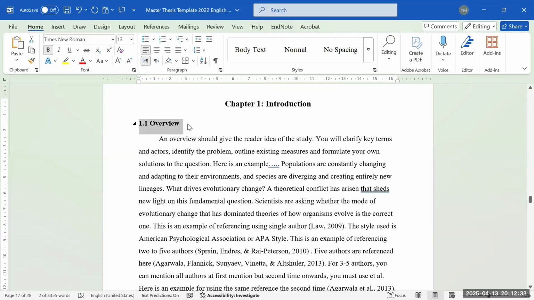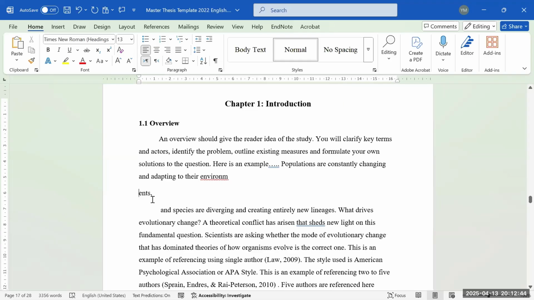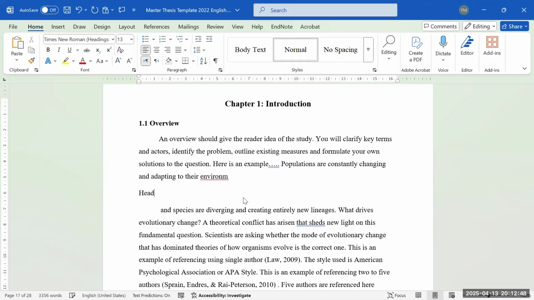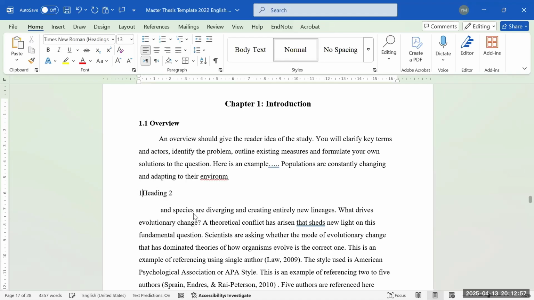If you want to create a new heading, for example, I'm going here and I want to say that this is heading 2. I will make it 1.2, the next subheading after this one.